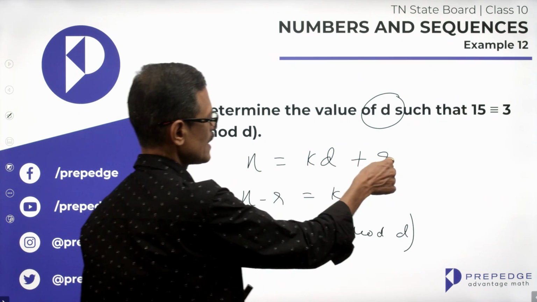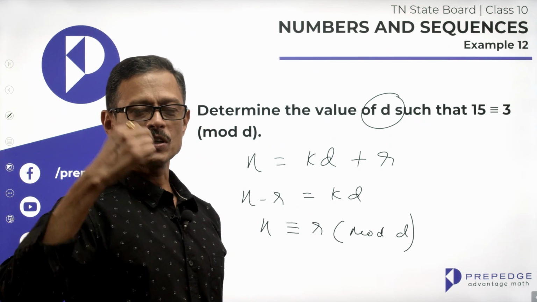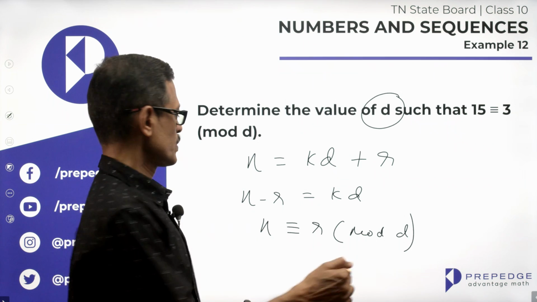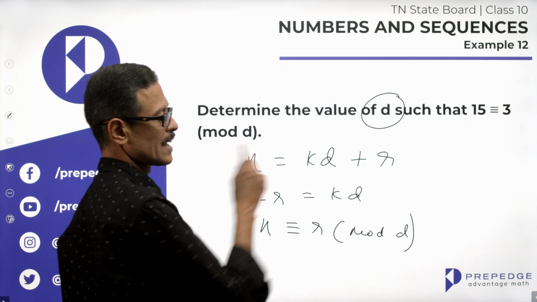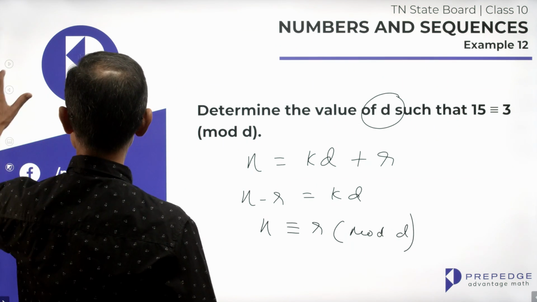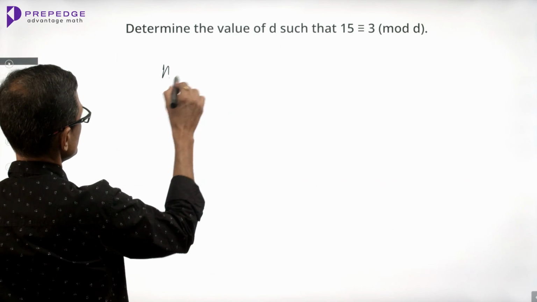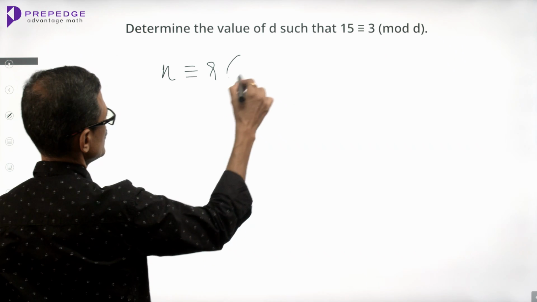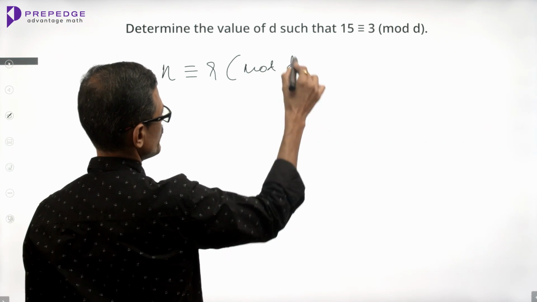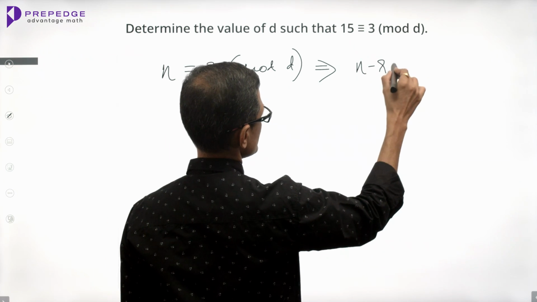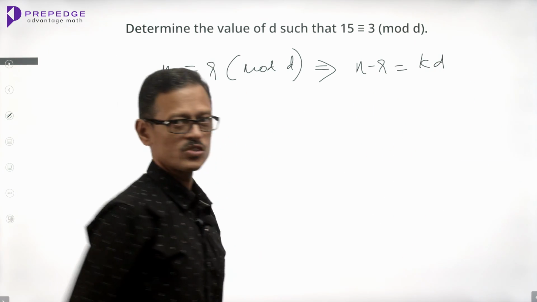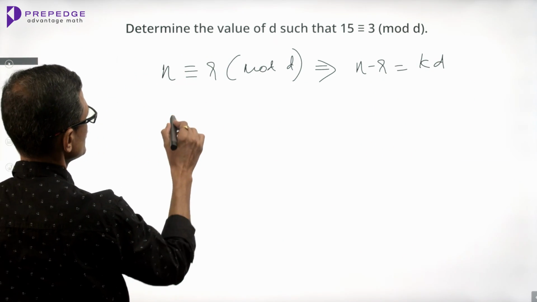என்ன d ஆல் டிவைட் பண்ணா r is a remainder, r எடுத்து d ஆல் டிவைட் பண்ணாலும் the remainder is going to be the same value. So n is congruent to r mod d can be written as n minus r is equal to kd. So this is the idea we are going to be using. n is congruent to r mod d அப்படின்னா that would mean essentially that n minus r is equal to k times d. நமக்கு என்ன கொடுத்திருக்காங்க?